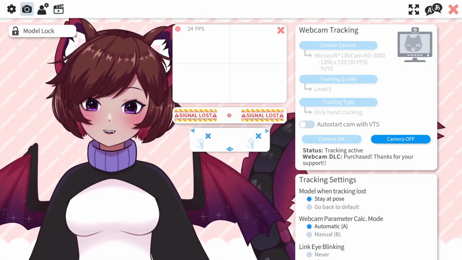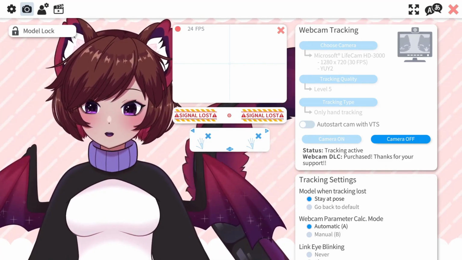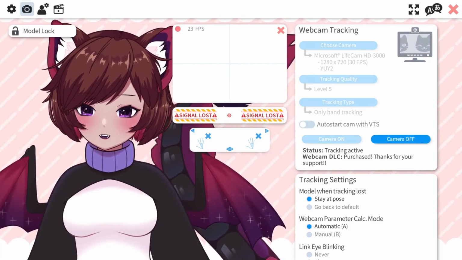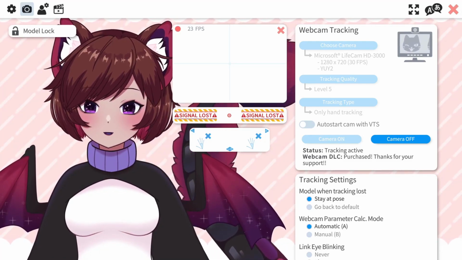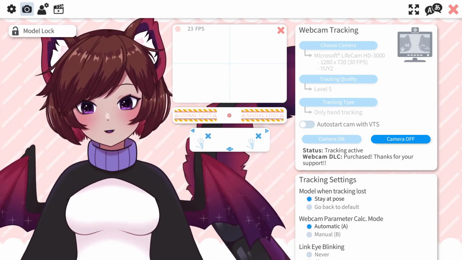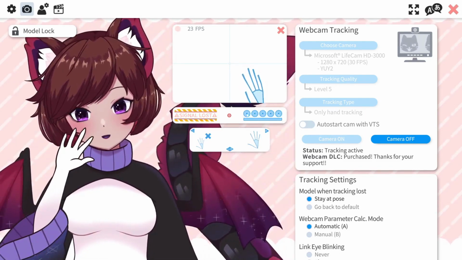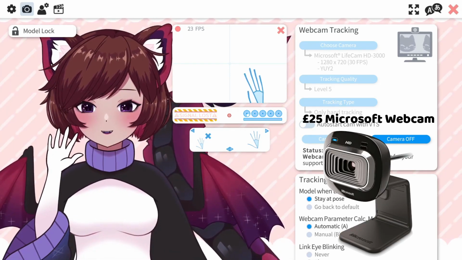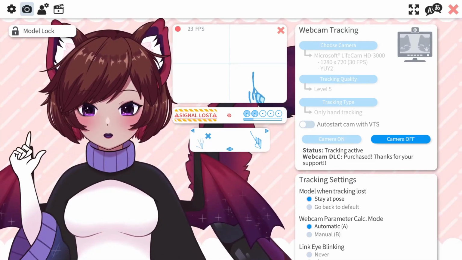So obviously the new feature with VTube Studio at the moment is the hand tracking. The neat thing with the iPhone is you can actually use it for the facial tracking, whilst also using a webcam for the hand tracking. And this is actually really helpful because I found that using the webcam for both head and hand tracking ends up with a few frame rate losses. So I can have my hand up with the iPhone tracking here, and it will stay at a steady 23-24 FPS. I'm using a very cheap webcam though, so you might have varied results, but it works well enough with my iPhone tracking here.